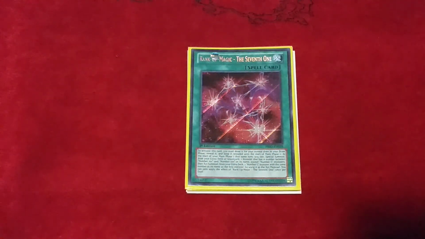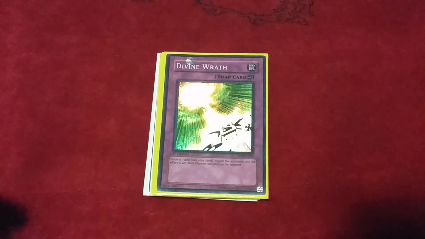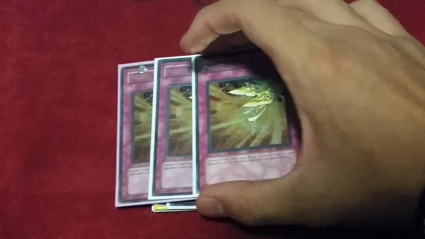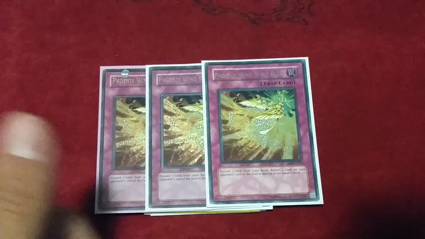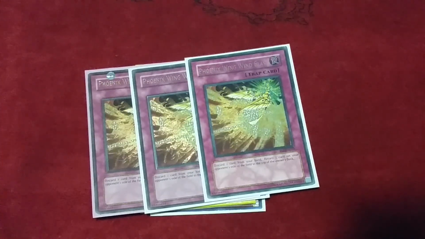So there's that. For the traps, Divine Wrath. I played this for a while, but -1s right now are pretty bad, especially opening with only 5 cards. I always choose to go first, but yeah. Bottomless, I already explained this since I played the Decrees. Phoenix Wing, this is the only -1 that I'd consider main decking again. The reason why I took it out is because of the Decrees. Like, honestly, the 2 Wing Blasts are the 2 Decrees.